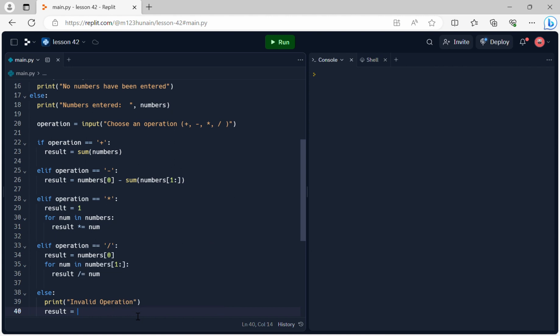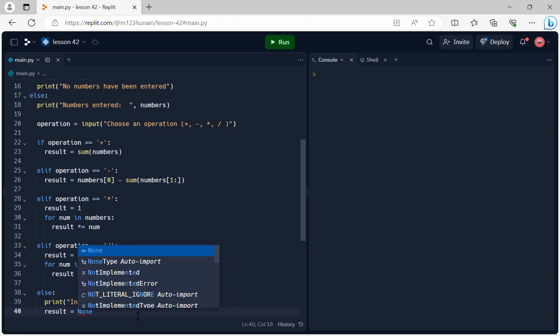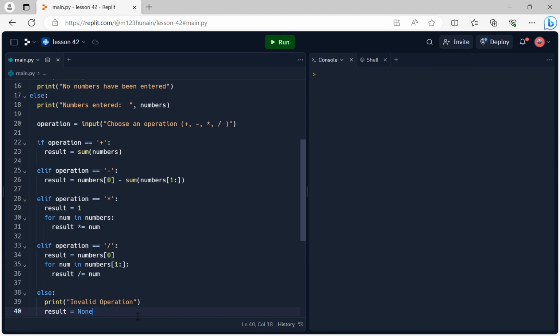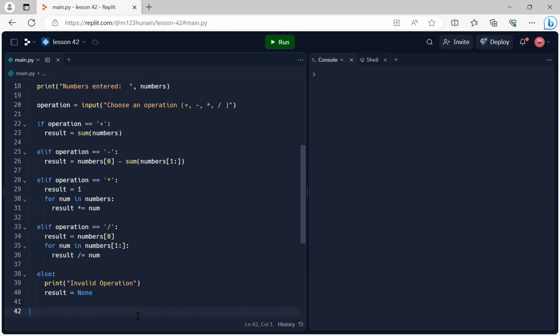No. Oops. Now here what happens that result is equal to none, right? So what happens? We haven't specified what happens if it's not none. So what we'll do is if result is not none.